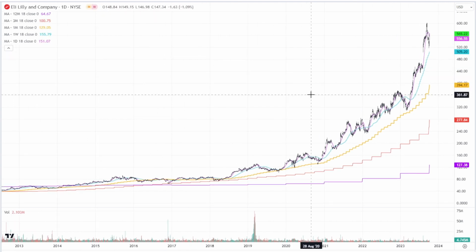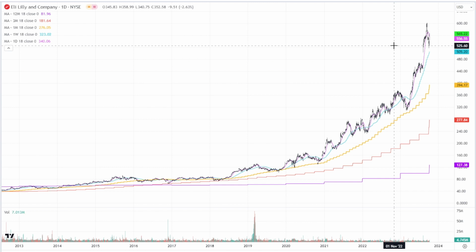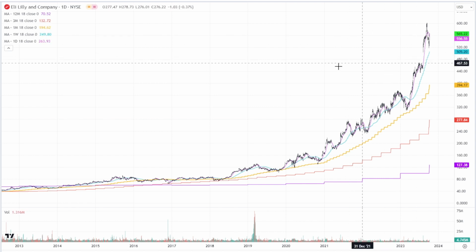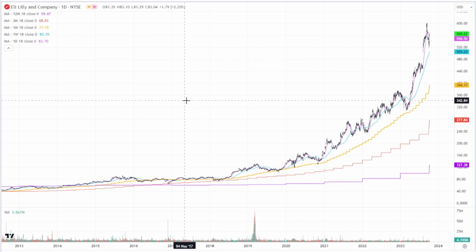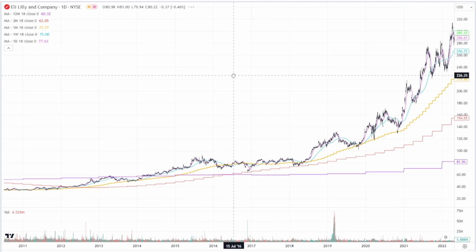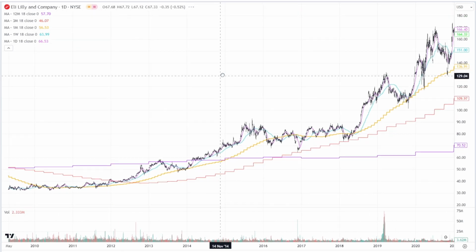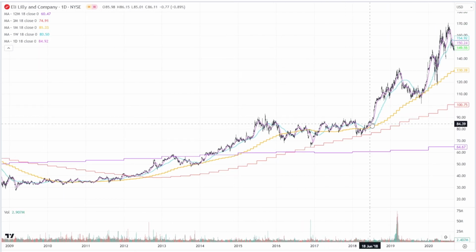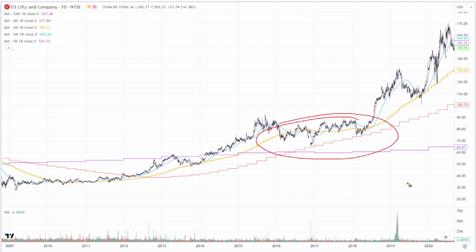So everyone's talking about Lilly right now because they got this drug that's helping people with their diabetes, and now they got a new one that's going to be helping people lose weight, even if they don't have diabetes. It's supposed to be very effective. Well, I highlighted this stock in my reports way back here at like $90. All right. Why did I do that? Well, it's pretty obvious when you look at all these lines and see how all these lines are basically together.